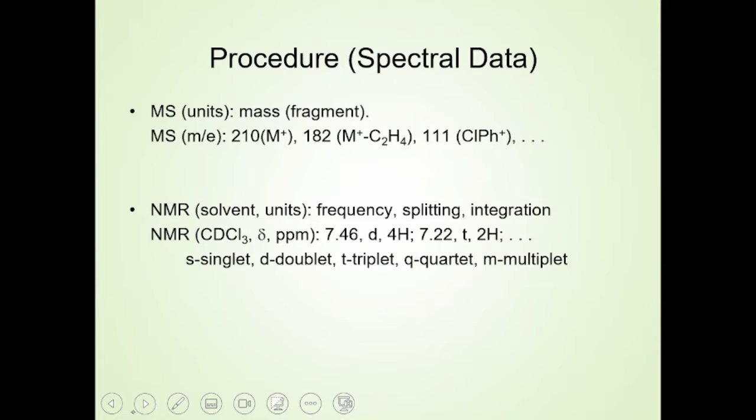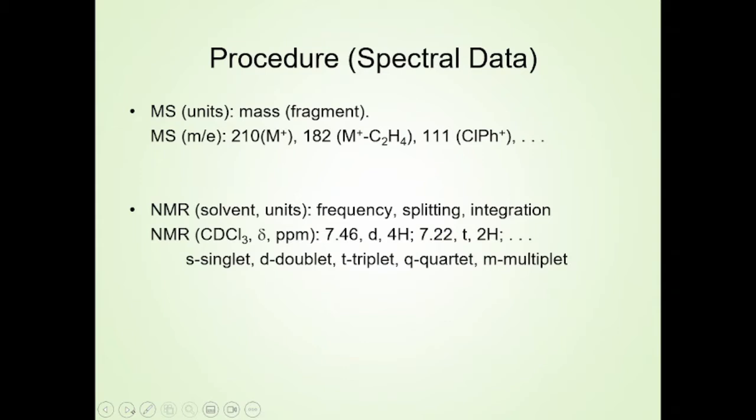NMR, one other comment with that, you've seen all this before, but for NMR you now have two products. You've got the cis isomer and you've got the trans isomer, so you should have two data lines for the NMR. One for each. So you would simply put trans and then colon NMR and you give the peaks for the NMR. And then cis and then you do the same thing for it.